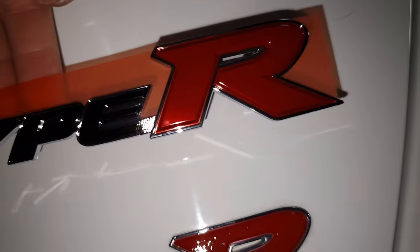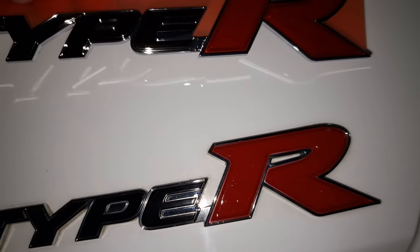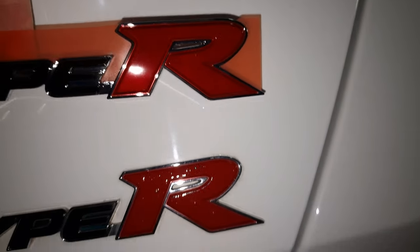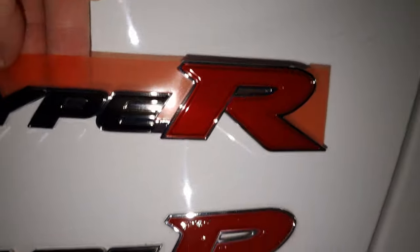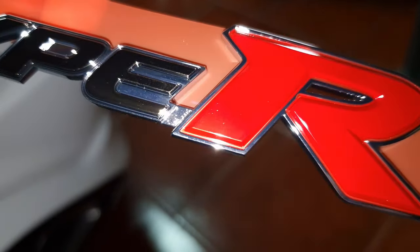Yep. I mean, the new one I got is much more shiny than the older one, which was really faded, you see. So it's got more of a candy look, this new symbol. Maybe they improved it or not, I'm not sure, but you can see it was also painted.